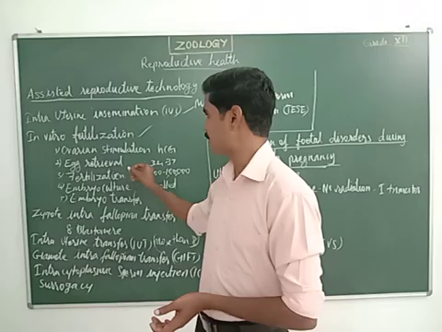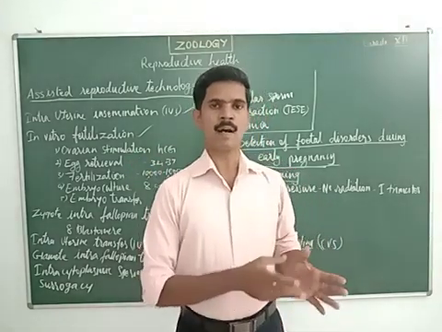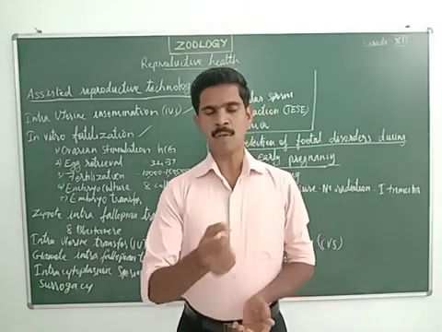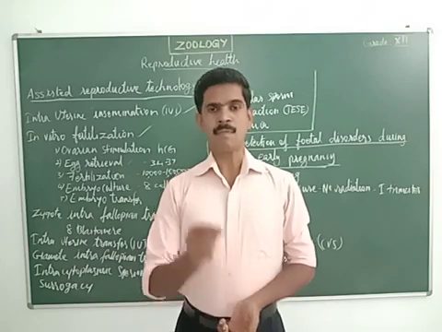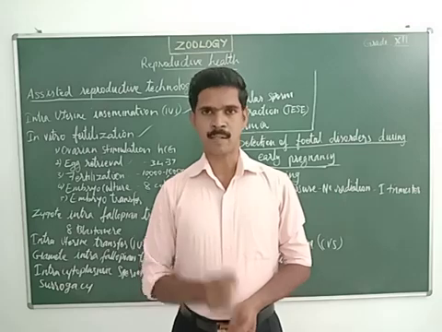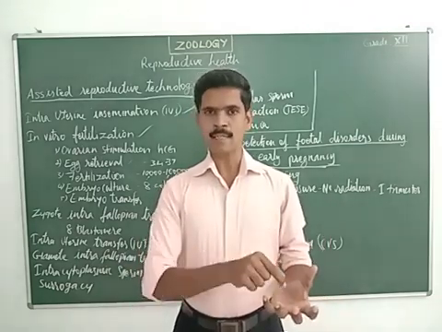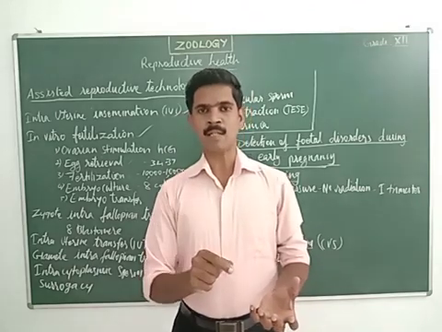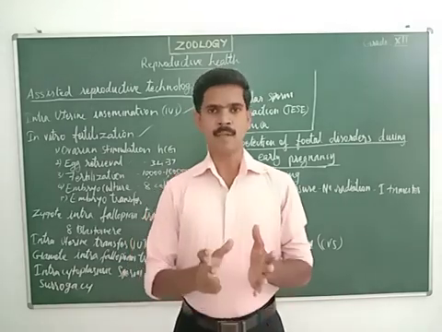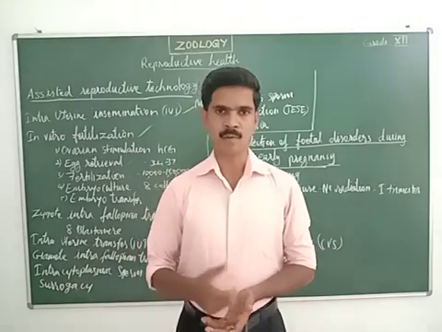Then the third step, fertilization. Now this egg is kept along with the sperm in a culture medium. Here one important point you have to remember: for each and every egg, 10,000 to 1 lakh sperms are needed. So in a culture medium, to fertilize a single egg, maximum 10,000 to 1 lakh sperms we have to add in the medium. Then only any one sperm can enter inside the egg and the egg is converted into a fertilized egg.